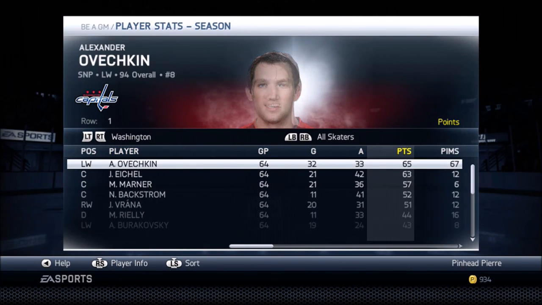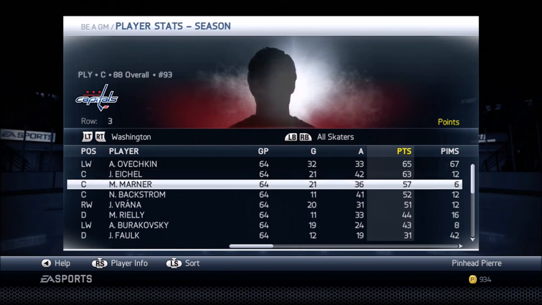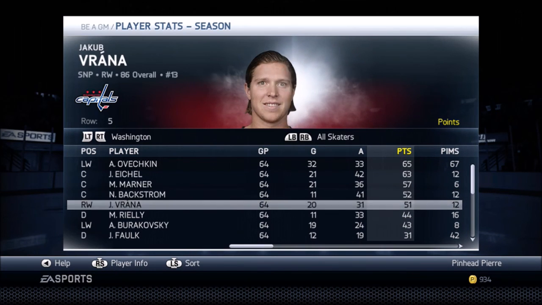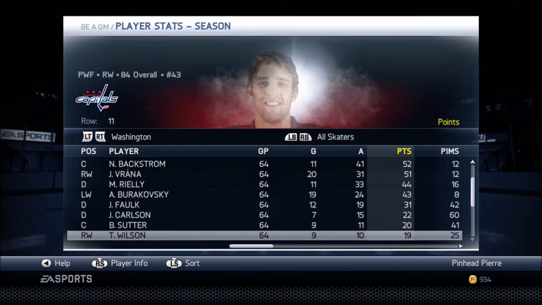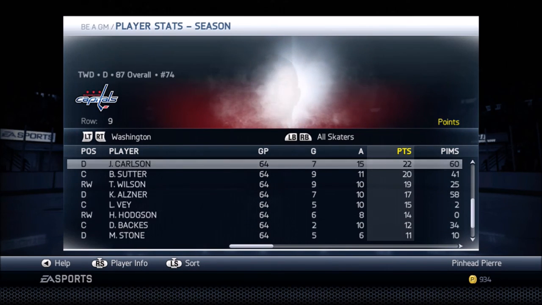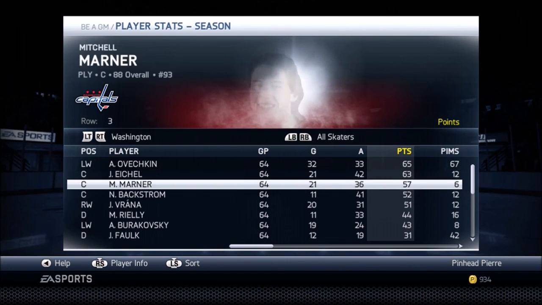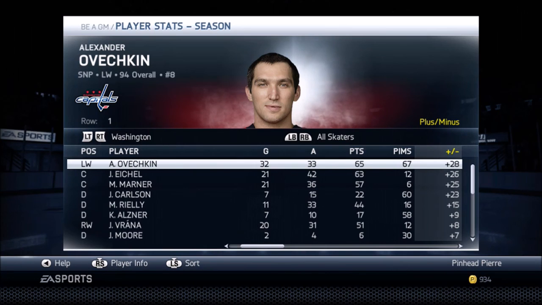Alright, so let's get into this. So, stats-wise, OV 65 points, 64 games, 32 goals. That's pretty good. Eichel's up there, almost a point per game. Marner's doing well. Backstrom's doing well. Vrana's doing well. Riley's up there. Burakovsky. Falk. We got some depth scoring. A little bit. Not too much, but it's better than nothing. Very widespread scoring, so that's good. Ovi's definitely leading the charge, though.